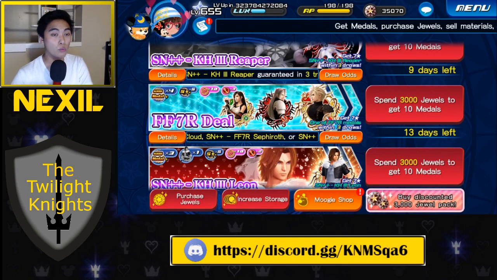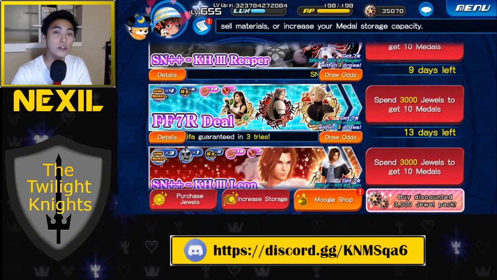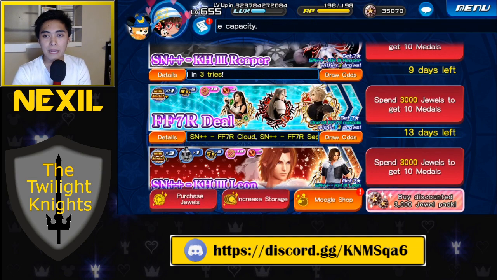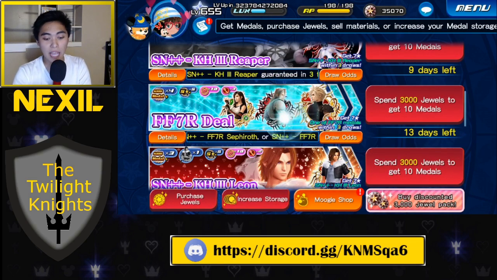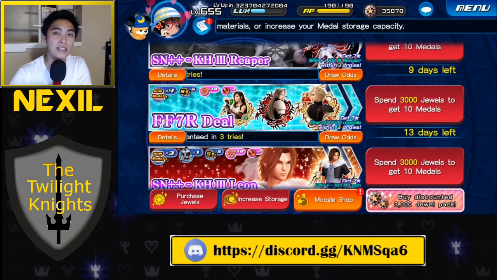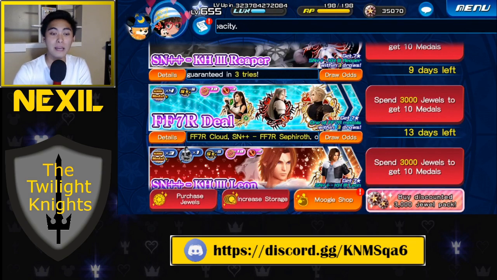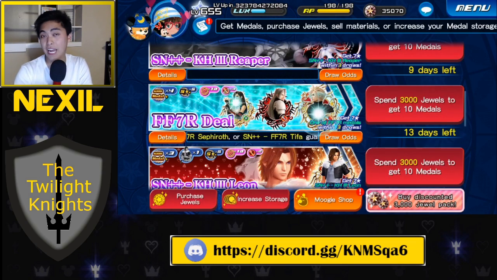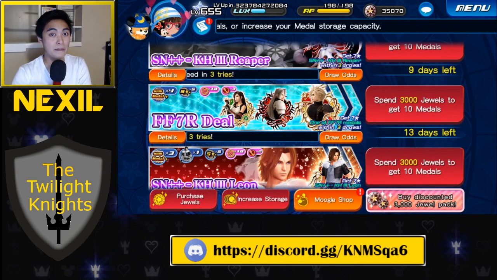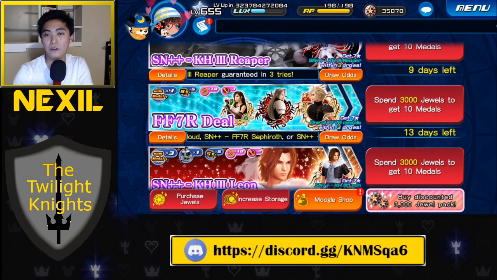However, remember, if you want one specific medal, make sure to calculate your odds before pulling. Know what your odds are, and then spend jewels based on what you know. So for example, I'm only missing Sephiroth. I already have a Cloud, I already have a Tifa. That means if I want Sephiroth, I have to accept that the stopper medal chance is only 33.3%. I have to accept that there's still a higher chance that I'll get either Cloud or Tifa. So if you're looking for one specifically, remember, it's a Mixed Mercy. You're not guaranteed that one even after pulling all 3 pulls.